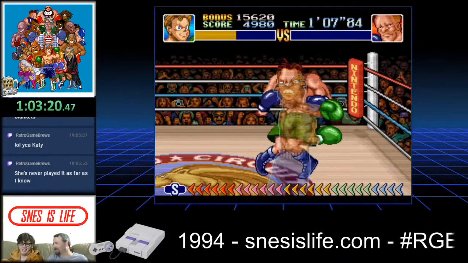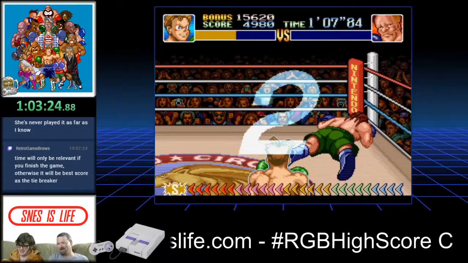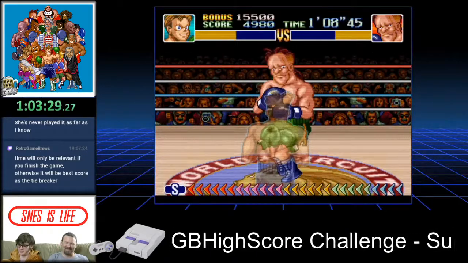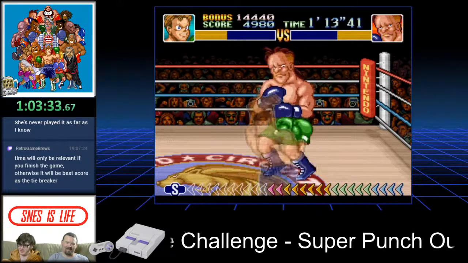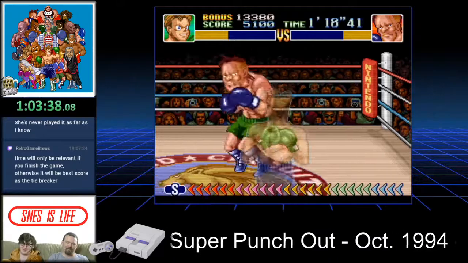Some consistency from myself would be nice. Sometimes I do amazingly well on guys, and then other times I just totally suck. RGB says time will only be relevant if you finish the game, otherwise it'll be best score as the tiebreaker. Yeah. Oh, well, I ain't finished. I was just trying to figure out how long he would be in first.